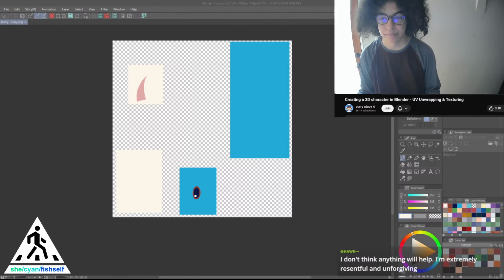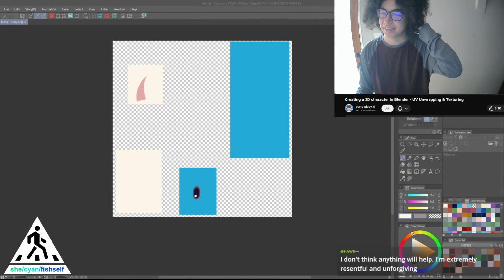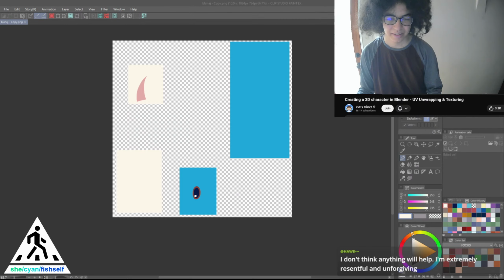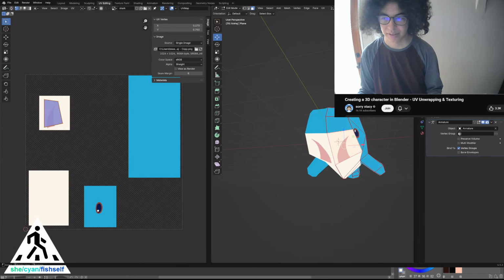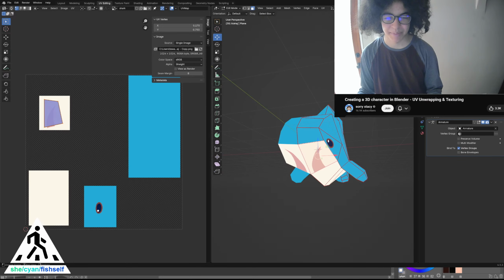Replace, yes. Okay, sorry, I realize I'm not showing what I'm drawing. As you can see, I messed up the mouth quite a bit.